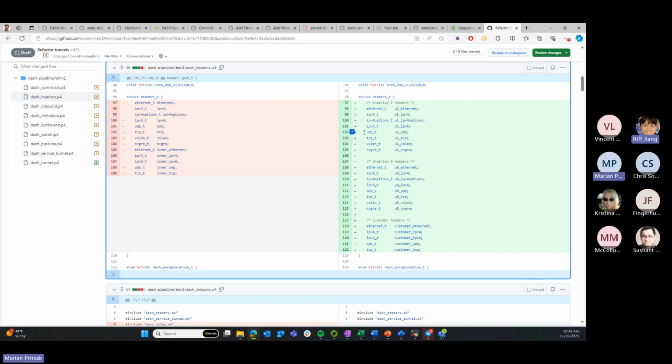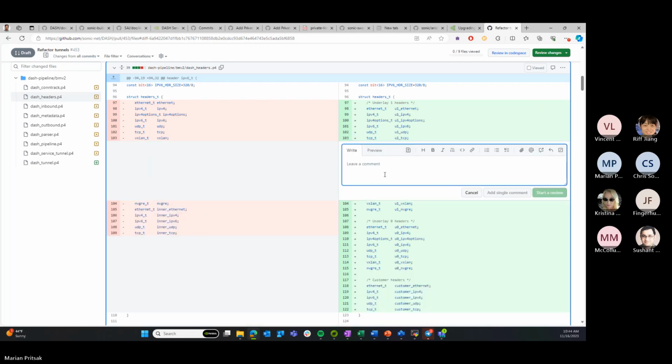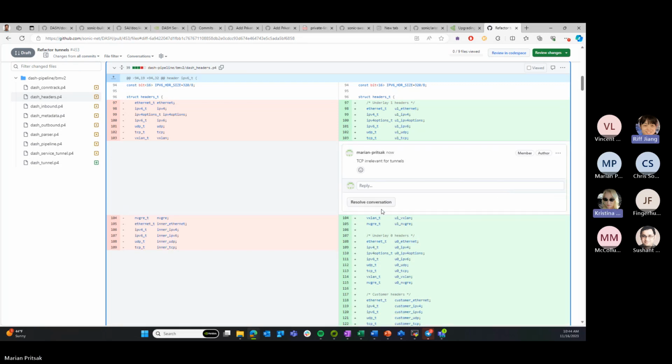You're right, we need UDP because UDP goes with VXLAN, but we probably will never encounter TCP. Yeah, I can safely remove TCP. That makes sense. We won't encounter TCP. Otherwise we have to pass the TCP over, so it's one less thing to worry about.